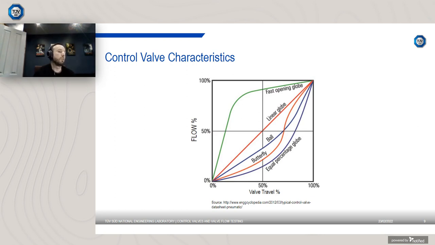valve. On the other hand, you might want finer control just as you're opening the valve in its lower stages of travel, with a more rapid increase as the valve moves towards 100% open. So you might go for an equal percentage opening characteristic. On the other hand, you might just want a linear response where you open the valve 50% and you get a 50% increase in flow capacity. So there are different opening styles depending on the design that you choose, and it really depends on your personal requirements. Do you require a fast response, or do you want finer control in the early stages of valve travel?